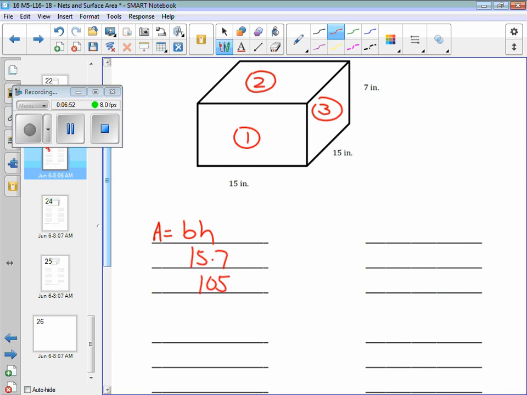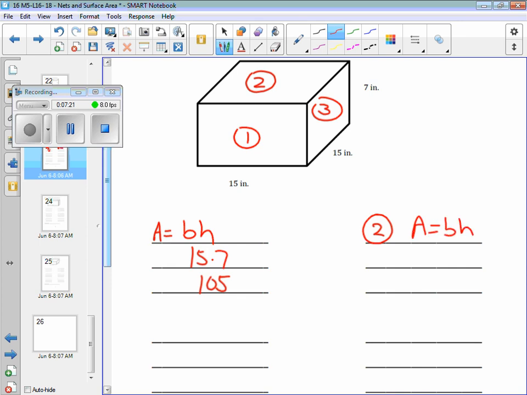See what I did here too? If you wanted to, I'm not going to make you put A equals A equals A equals every single time. I'm okay with doing it this way, especially considering that it's not really your final answer anyway, because you have to add up all the sides and then multiply by 2. All right, number 2. Your 2 might be different, so just keep, as long as you have all 3 sets at some point and know what to do with it, you'll be fine.